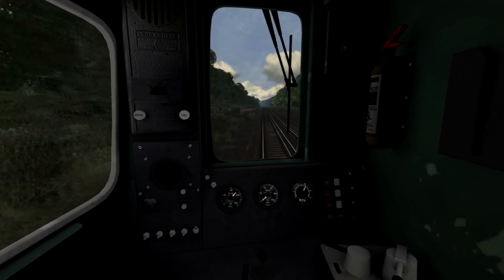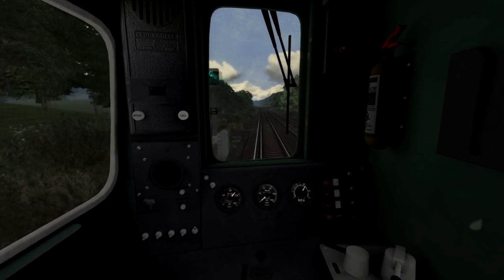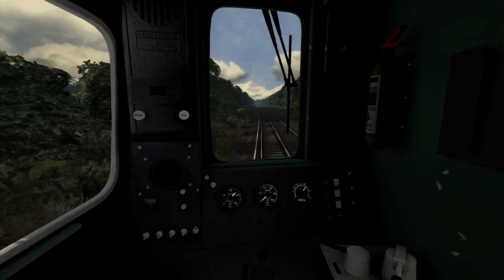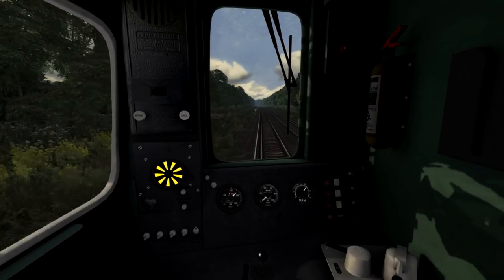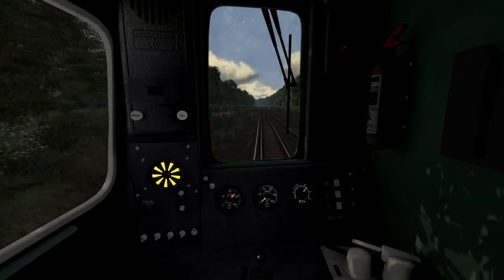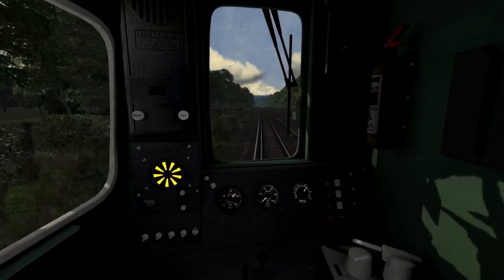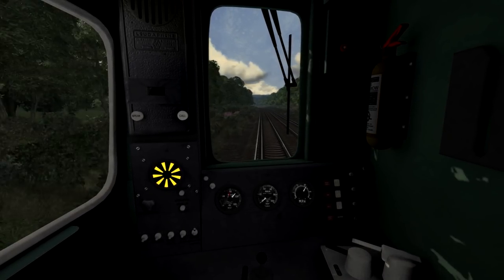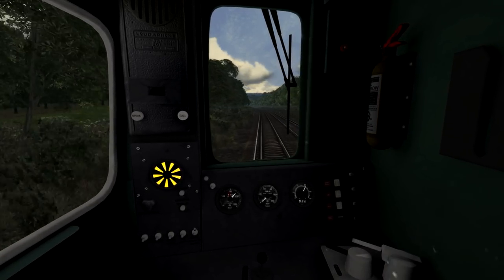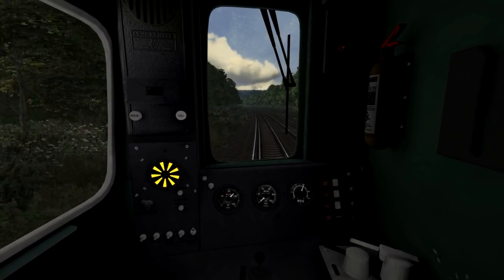This signal just here, we've got around 3/4 of a mile to go to an upcoming 50 mile per hour speed limit. Now passing a warning for the upcoming 50 mile per hour speed limit, just over 1/2 mile from the limit itself. I'm now going to idle the power at this point and the train should pretty much coast down towards 50 miles per hour. Though I will apply the brakes at the next AWS ramp if necessary, just to ensure that we are down in speed in time.